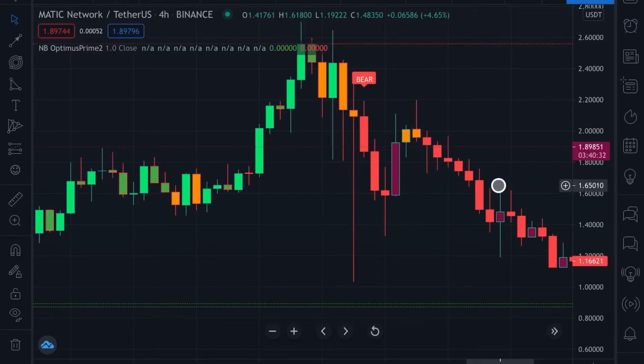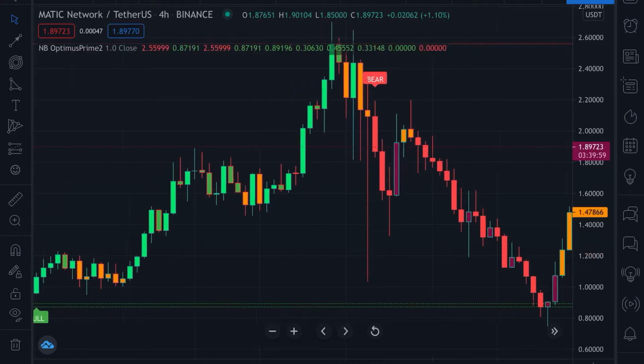As you can see here by the top of this candlestick, the wick was indecisive. Reading candlesticks is another art completely, and is outside of this nitrous bull indicator video, so I'm just going to tell you briefly. The price traveled up to the high of this wick and was rejected. The price traveled down to the low of this wick and was supported. So here we have an indecisive candle, and that's displayed by the color purple or maroon, whatever you might call this. This color means that we have weak upward momentum.